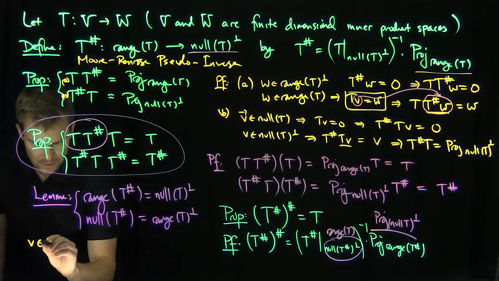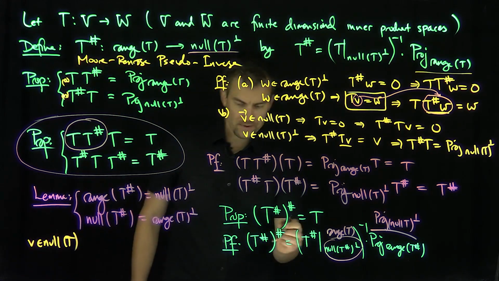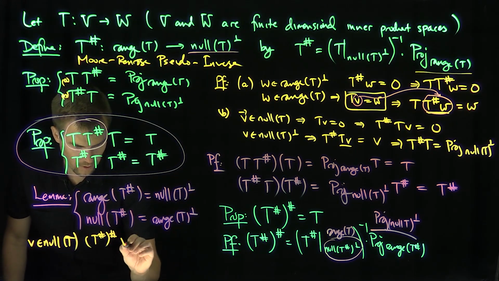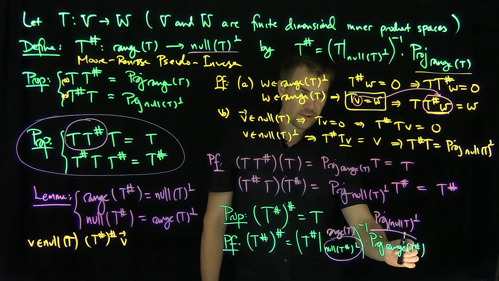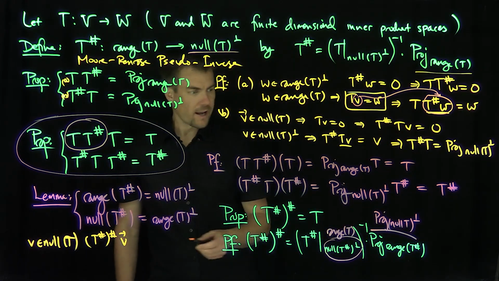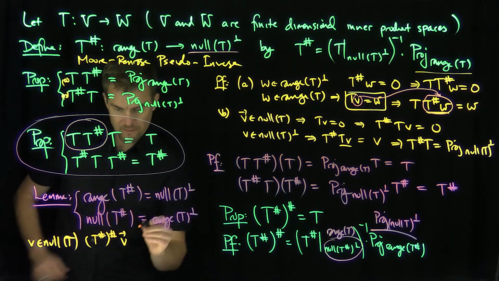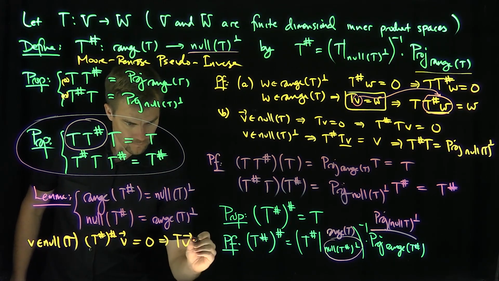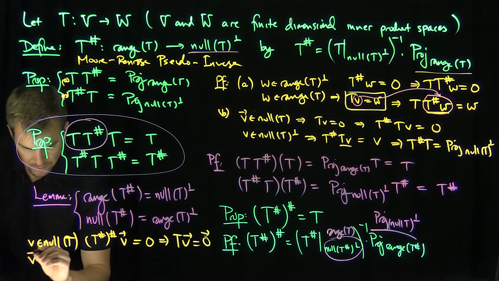If v is in the null space of T, then what's T sharp sharp of v going to be? Well, I'm going to project it onto the perpendicular of the null space, right? So if I plug in something in the null space over there, it's going to be mapped to 0, and so I just project that to 0, and so this is going to give me a 0, which is the same as T of v, right? That's good.